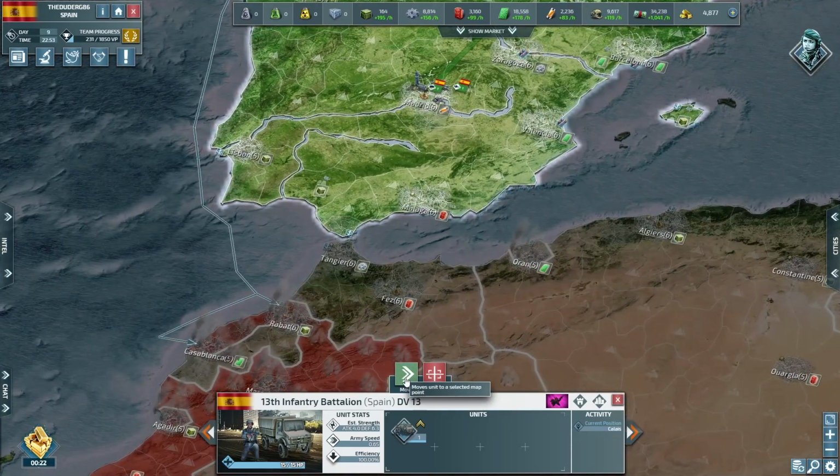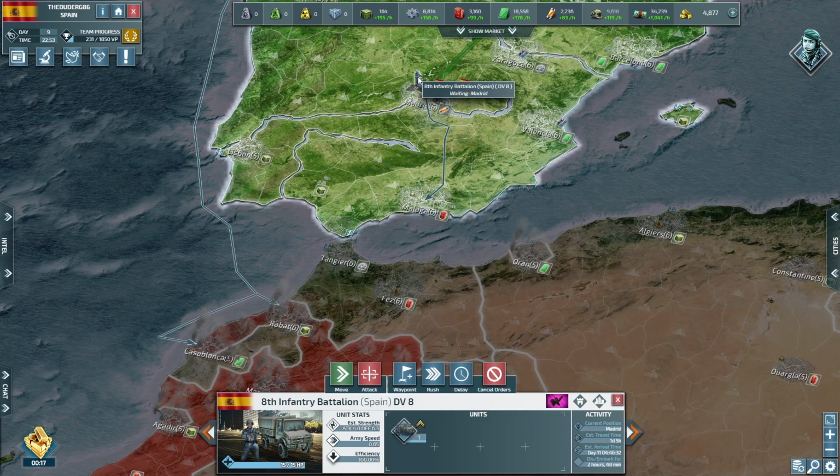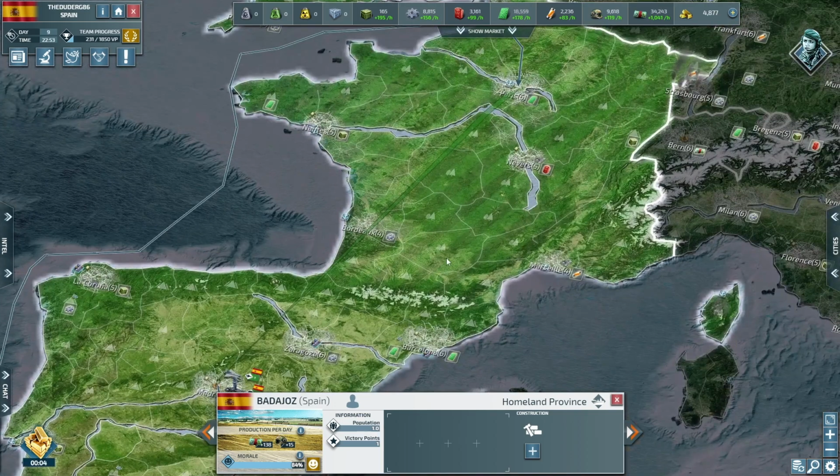Why don't you go down to Malaga? Where are you going anyway? You guys are just waiting there, aren't you? So here we go. We'll get these guys down here, and as soon as these are ready to be cleared, we'll send them in, take them over at the same time. It's going to be good.